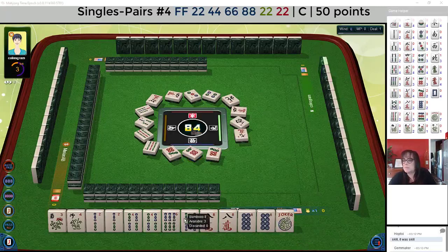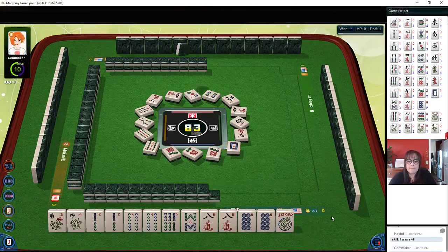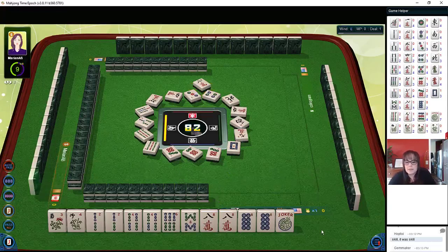6, 8, yeah. White dragon. Discard the joker and be ready to win on the pair hand. 8 characters. Okay, so we're between a concealed hand, well, 2 concealed hands, so we're just going to let it go. We could still play that concealed hand. 7 bamboos.